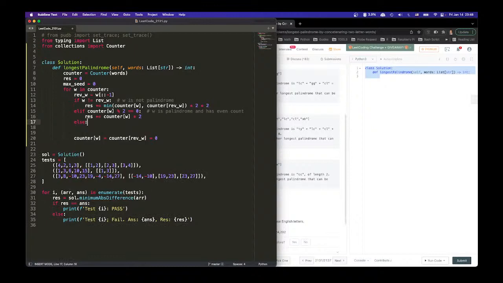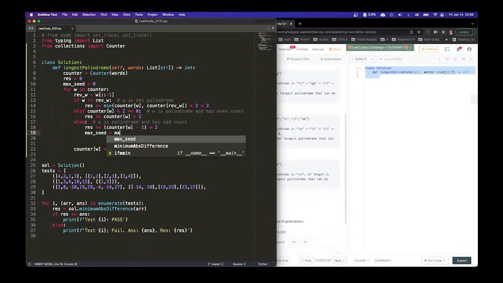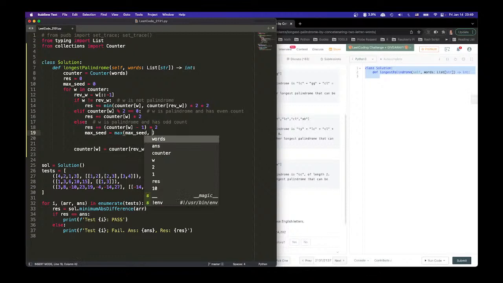Else, so w is a palindrome and has odd count. So if it has odd count, then res plus equal to counter w minus 1, I'll make it even, times 2. Which I just realized, and then seed, max seed equals max seed, and oh, it's always going to be 2.